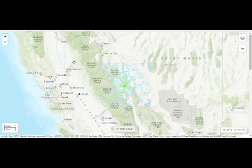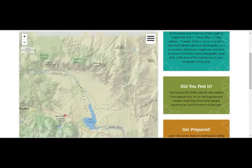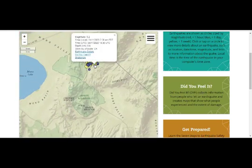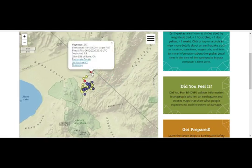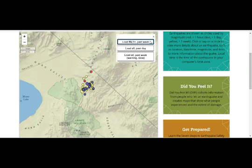Going to our 5.2, let's go to the ShakeMap. I want to see how many people felt that, even though there's not that many people living there. You still see that we have quake swarms there. The red are the past hour. These are just the ones that are over 2.5. So if we put in all the earthquakes, we'll have a lot more, obviously.